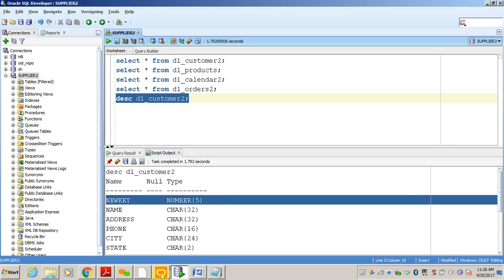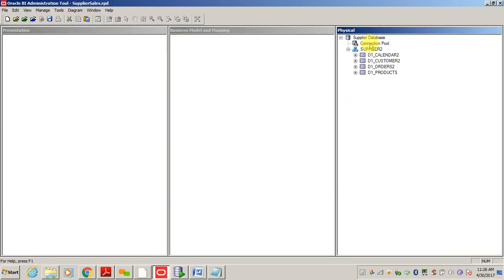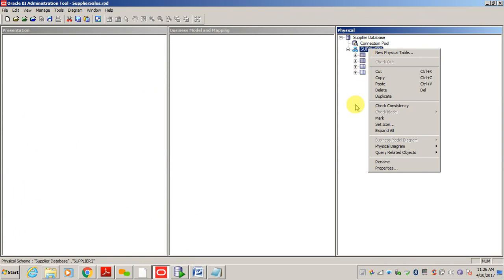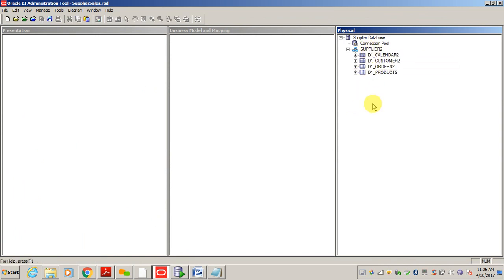From the data warehouse only. If you see the physical diagram of this, we have just imported the tables, but we have not given any relationship between these tables. So first you need to create your star schema or the data warehouse structure, whatever is there. This physical layer will represent that model.